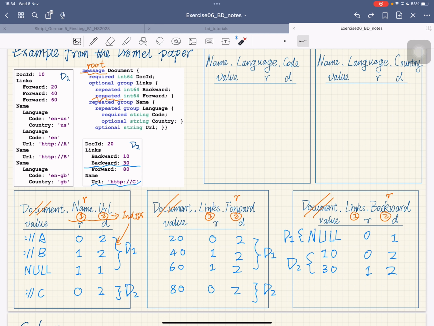Right. So the question is, if we were to have an empty document without the links attribute at all, do we need this null value field with the repetition level being 0? Yeah, the answer is yes, because we need to have this lossless conversion. So technically, no. If you were to do a query on the document, you don't need that field to be analytically correct. But for backward conversion, you need that field.